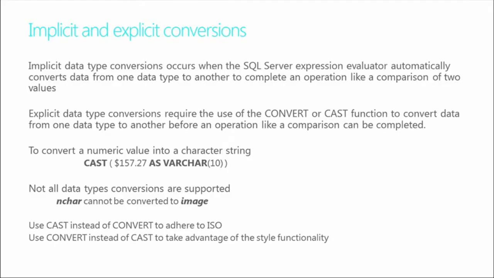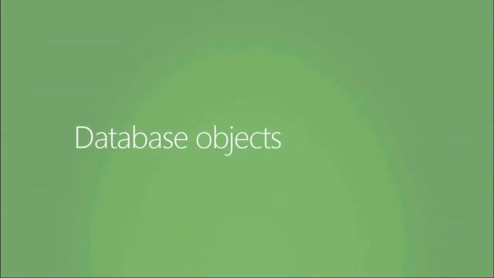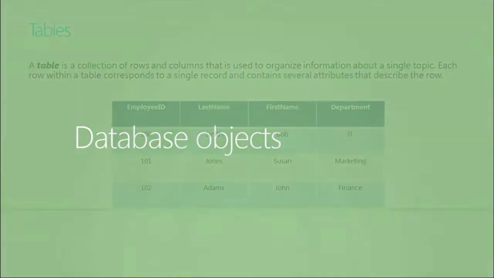So we introduced the ISO. The cast and the convert can both be used for doing explicit conversion. The cast, as you can see, is recommended because it does adhere to ISO. Now, Microsoft or other products have decided to create another flavor of that called convert, and they can do so and still take advantage of that and still use it. It just gives it a little bit of a different variation. So data types, you have to understand those before you create your objects. We're now ready to create our objects.